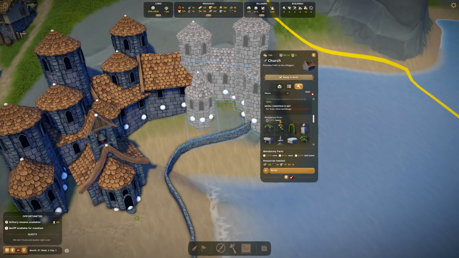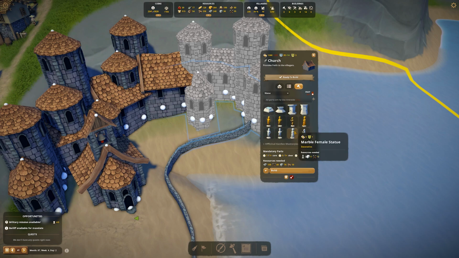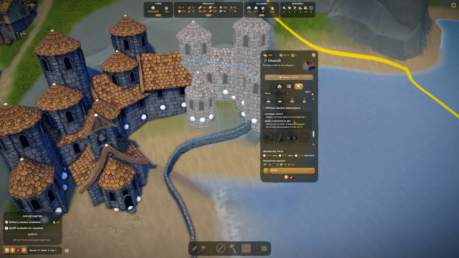So we can... What's this? This is some sort of... Oh, lush garden. This building's splendor is increased by 200%. And when it's far from other buildings, well, that's not going to happen. This one needs to be by the riverside. It's curious what the other ones are.